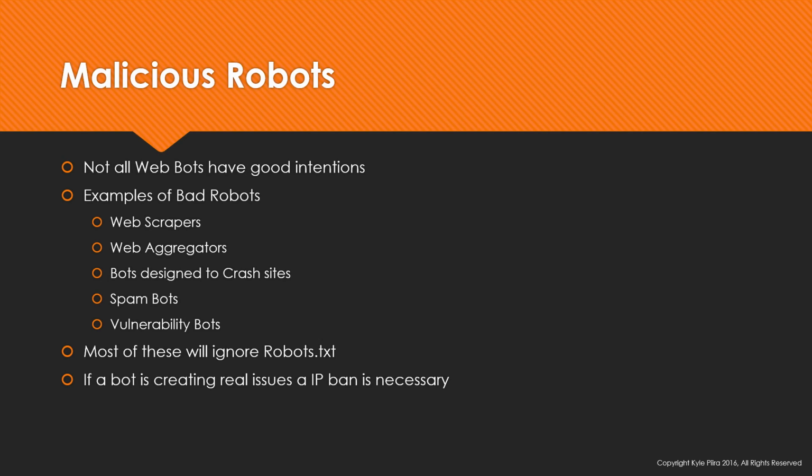And then probably the worst, in my opinion, would be vulnerability bots. What these are is really interesting, actually. Sometimes vulnerabilities are found in large web platforms, like WordPress, for example. I can't remember exactly which one, but one of the version 4 updates was a security release because they found a vulnerability in WordPress. There are probably still a large number of WordPress websites that haven't updated, and that vulnerability is still active on all of those websites.